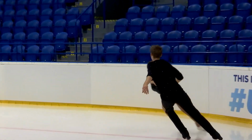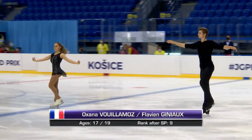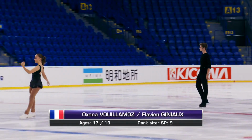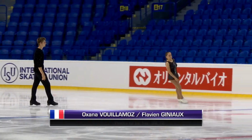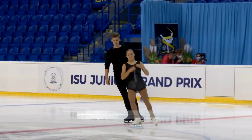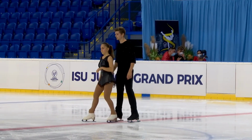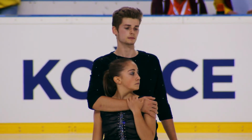France. Well, Oxana, the next team comes from France. Oxana Vouillamoz, 17 years old, and Flavien Giniaux, 19, ninth after the short program. They're coached and choreographed by Bruno Massot. They need 58.72 to take the lead, and they'll skate the free program to "Between These Hands."